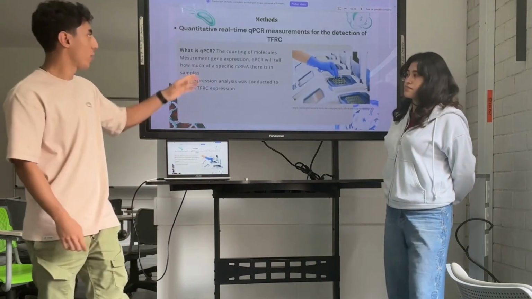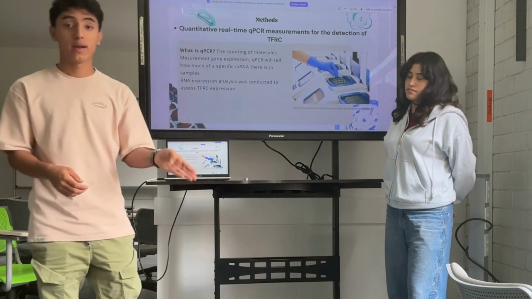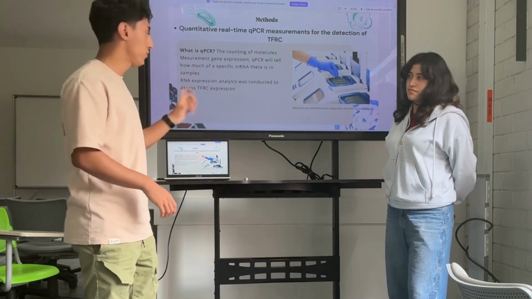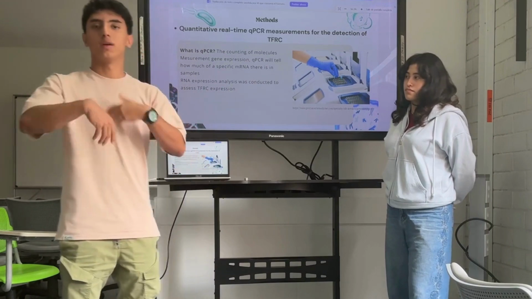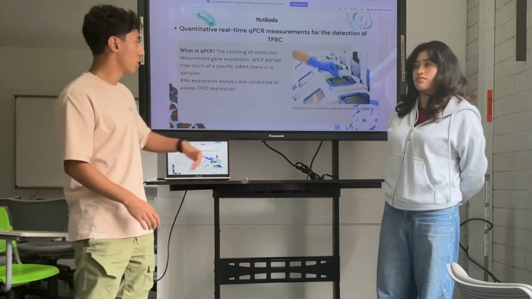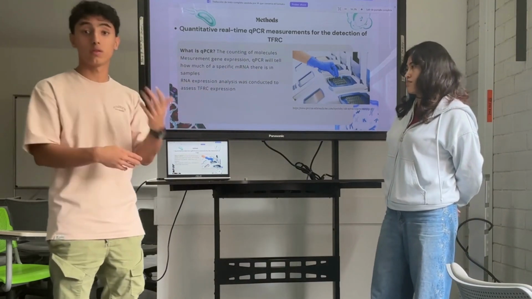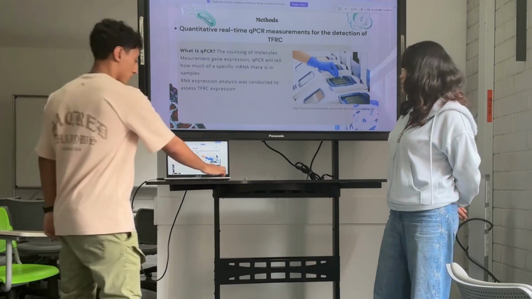Right? And then we have the qPCR. qPCR is basically a system to know RNA or DNA expression. In the study, it was used to know RNA expression, assessed with TFRC expression. And also, well, it's basically to count molecules. So we can see also here, it was centrifuged at 1000 RPM for 4 minutes.